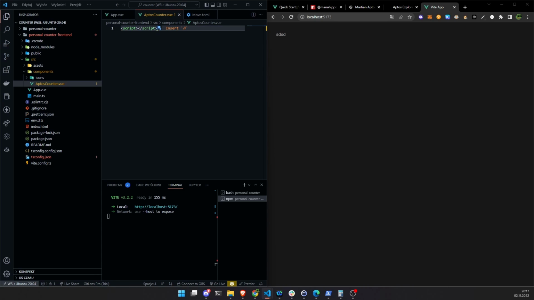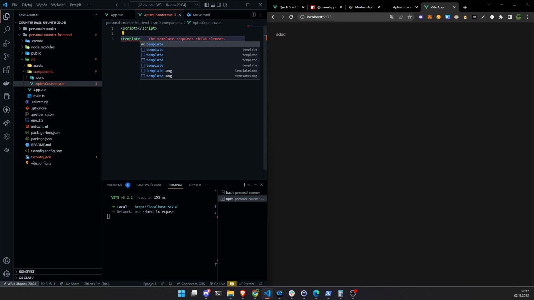Okay, this is the script tag, and also let's create in here our template tag. If you're not familiar, the template tag allows us to insert in here things that will be rendered on our page, and the script tag allows us to make some interaction. So let's create in here a new div element.